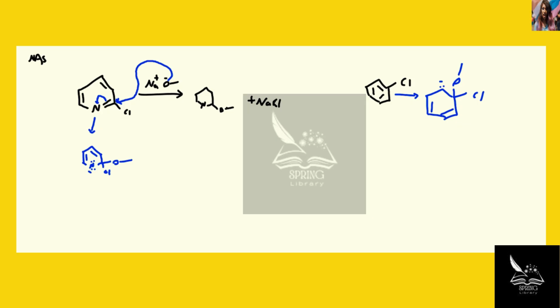So now continuing with the mechanism, we can show that these 2 electrons will move around the ring to make a new pi bond. You make a bond, you break a bond. So this pi bond will move over here, kicking off this pi bond here. But now, when we make the pi bond here, we have to kick off our leaving group, so this chlorine will leave. Now we have a methoxy product and sodium chloride as a byproduct.